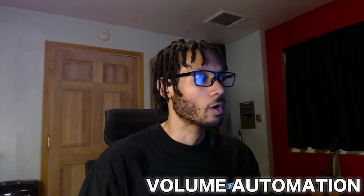Now this is one of the most important steps in this entire process. This is volume automation. You are working with the 2-track, so you don't have as much flexibility on the pocket that you can create and find. So it's a lot easier if you dial in that pocket by using volume automation on the lead vocal.